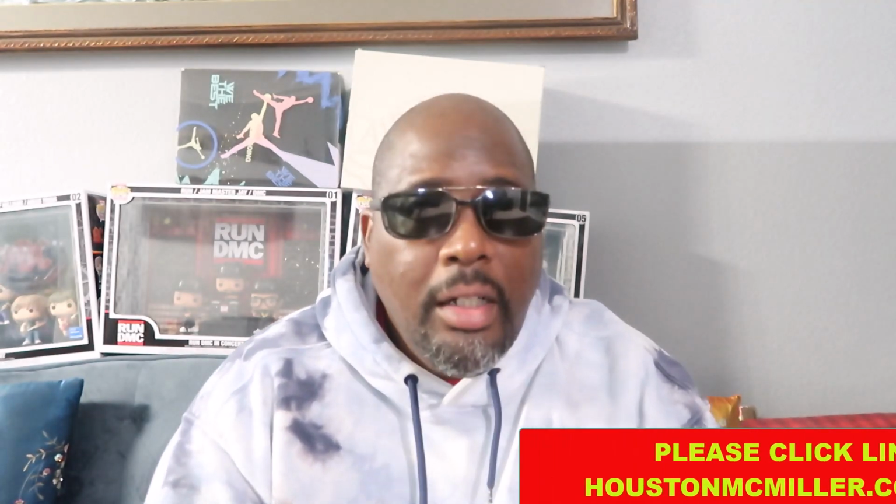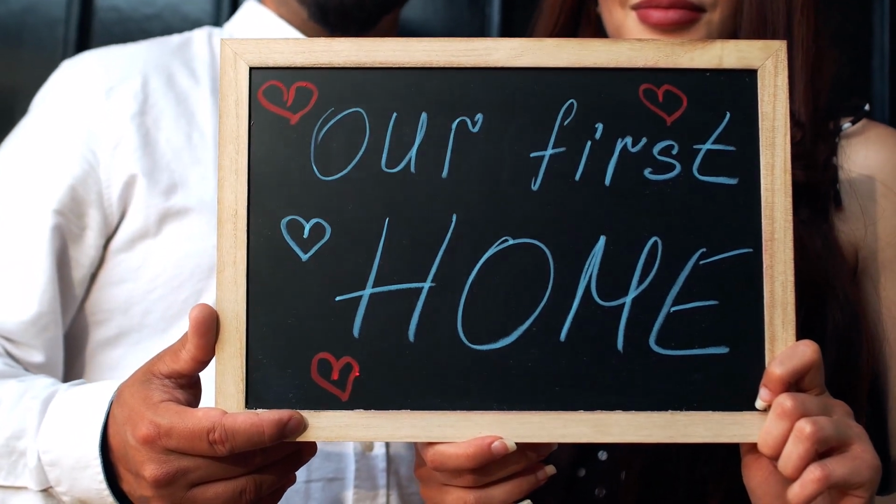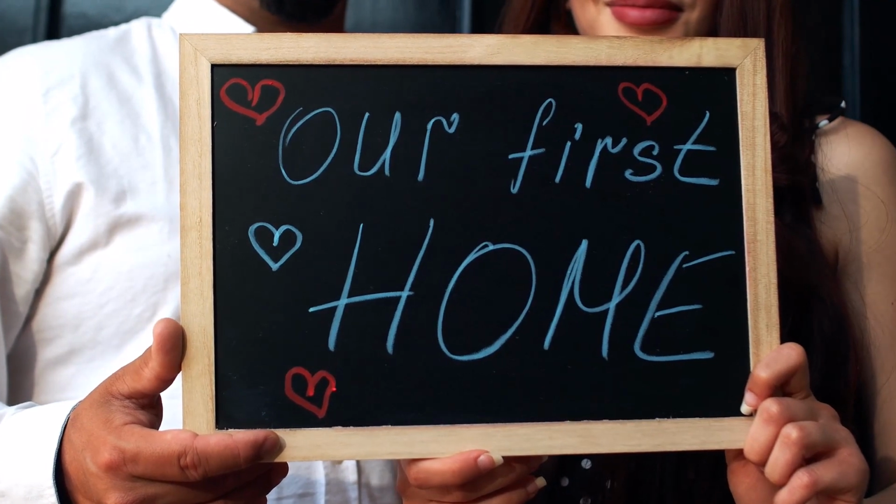So the thing you have to do to help age the file is you may have to add on rental payments, okay? There's companies out there that will report your rent to the credit bureaus. So say that you've been renting an apartment or a house for 2, 3, 4, 5 years or whatever. Your landlord may not report it, but you can actually get it reported on your own. And the reason you want it is not only to help age the file, but it helps you qualify for a mortgage, okay? So that's the reason.